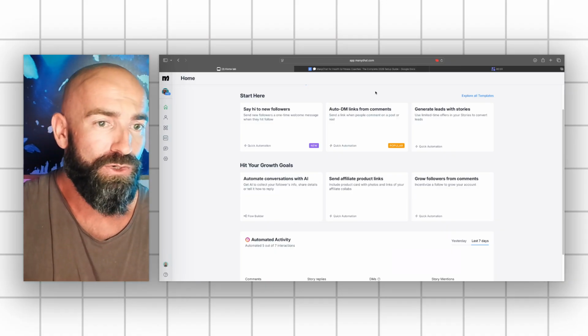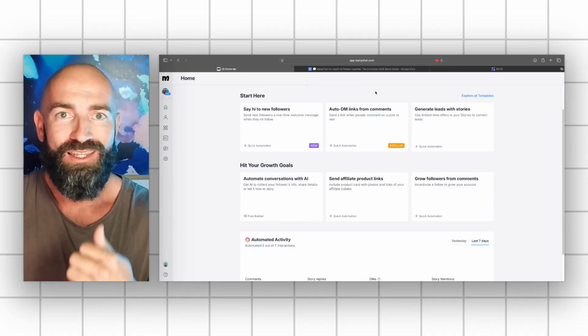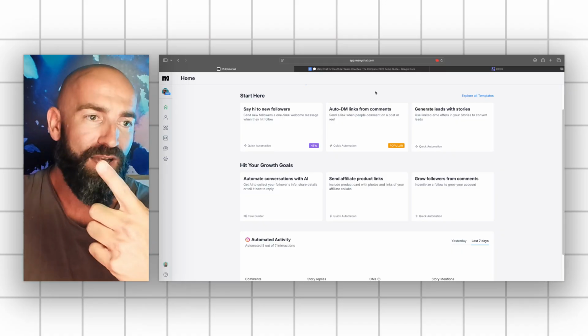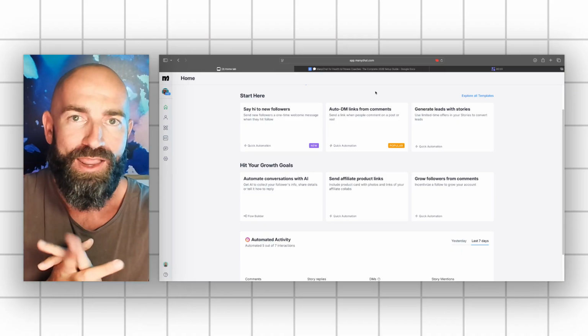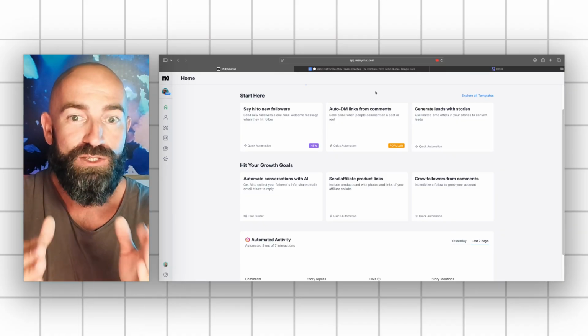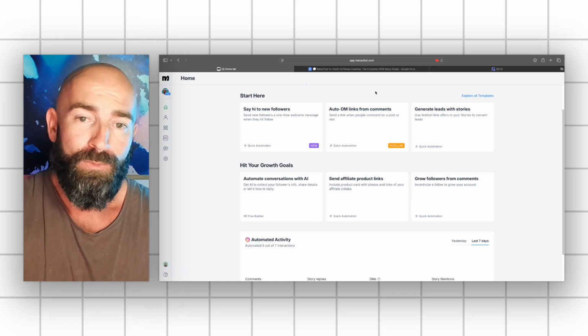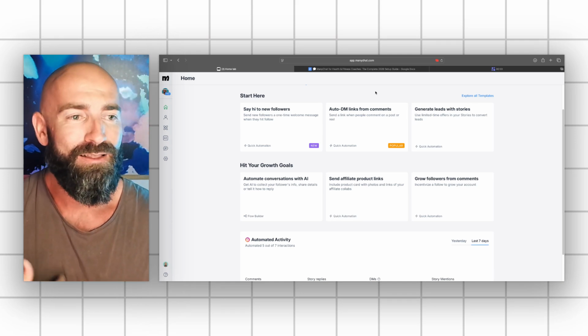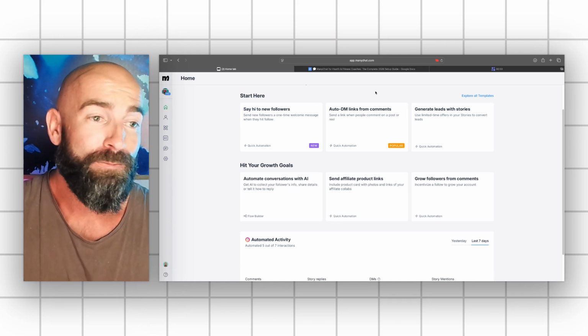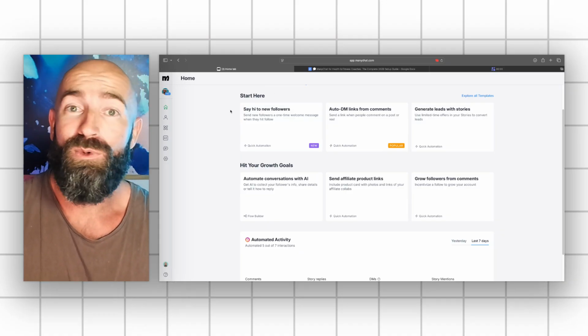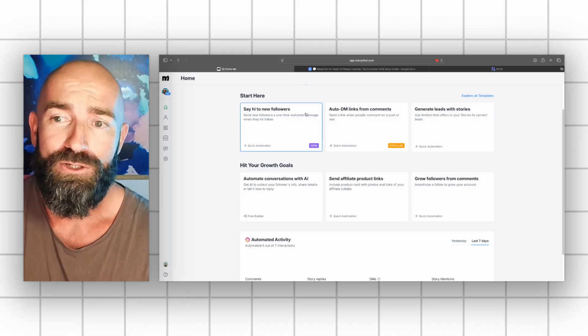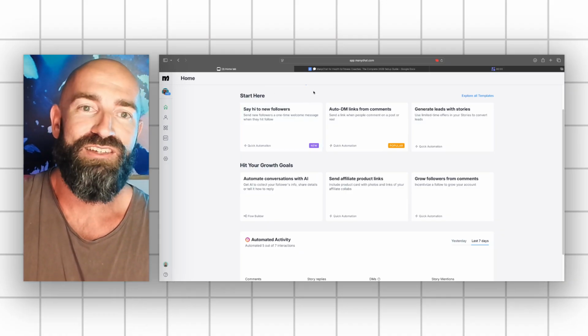Now, before you get to this screen here, you're going to have to link up your Instagram account to ManyChat so they can talk to each other on the back end. It's a really simple process once you get signed up for ManyChat Pro. So jump in, grab that link underneath, and you'll be prompted all the way through. And you should be able to get to a screen which is like this, which is your new homepage. So this is where we start to build out all the fun stuff.